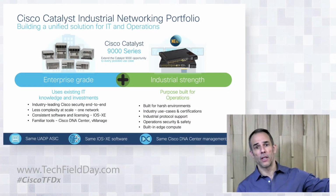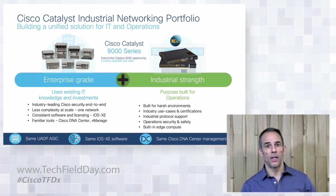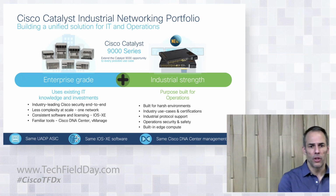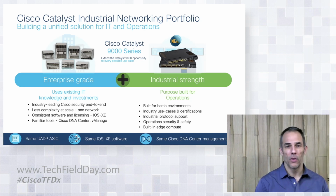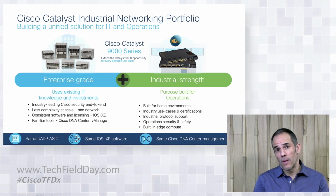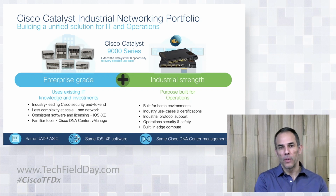How we solve that is pretty much by taking the strength of what you've seen. You saw some of the latest and greatest on the Catalyst family. We're taking strength from the Catalyst family and putting it in service of the industrial market. We take from the Catalyst 9200 and so on, and we're repackaging them, building them for harsh environments, making them resilient and certified for those key placements, and then bringing the right set of features and complementing them with industrial support. In some cases, these features are critical, but they're very familiar to all of us. They come from the data center side, the networking side, the campus network.